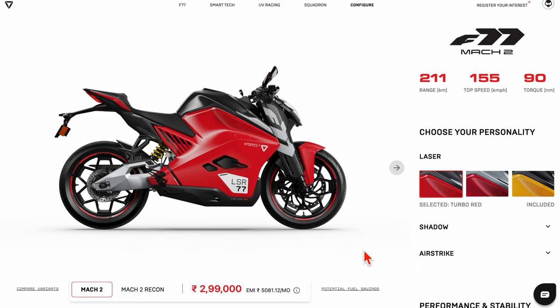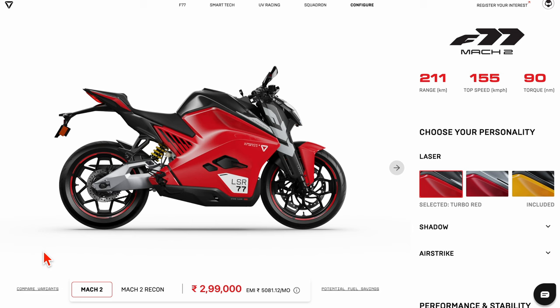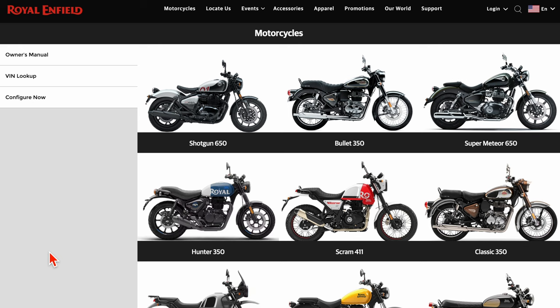These kinds of numbers are kind of shocking. I mean, if this came to America at this price it would definitely wipe the floor. Now, what are Indian companies doing? There is this other company which started out in colonial India — it was a British company but the bikes were built in India for a lot cheaper. The name is Royal Enfield. You might have heard about them, and they have actually been quite successful in western markets.